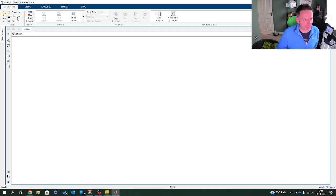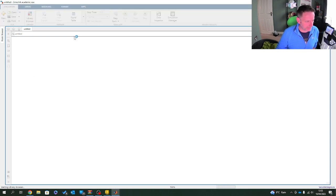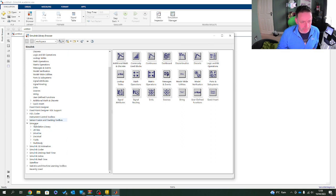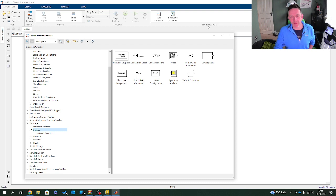What I'll do first is go to the library browser. And within my library browser, I'm going to go to Simscape. And again, for this, I'm using Multibody. First things first, I need to set up an environment. Within my environment, there's a few things I need. I need a solver configuration.